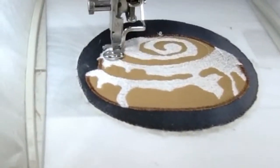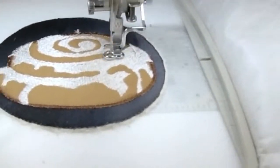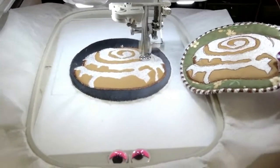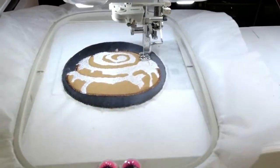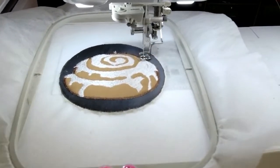Where's my other cinnamon? Oh, there it is. Okay. So this is, let me pull the camera back. This is the one with the outlines, which I think does look good. But let's see how this one looks in final form, because I am hoping it's going to look good.